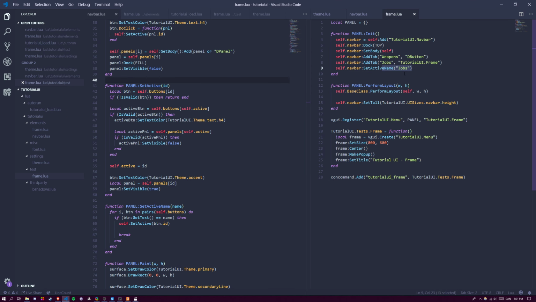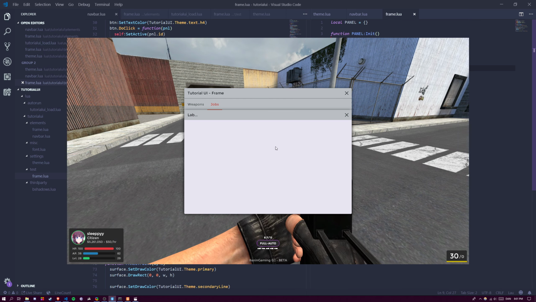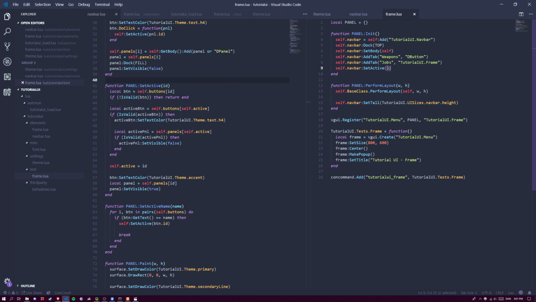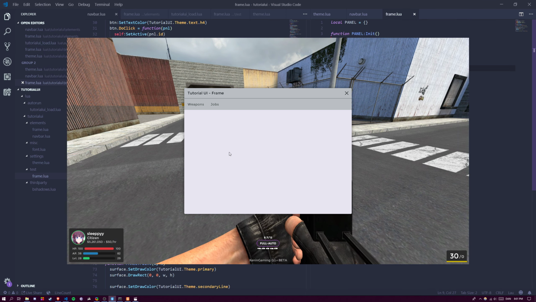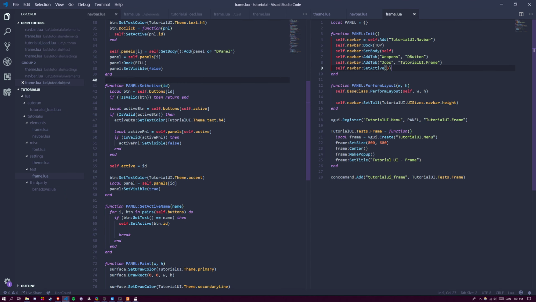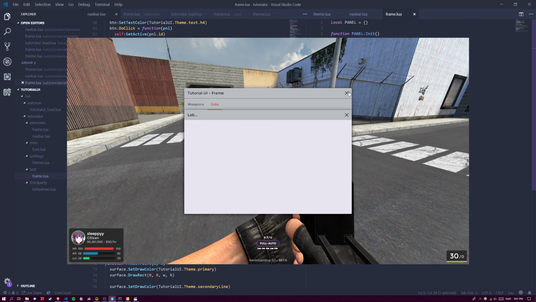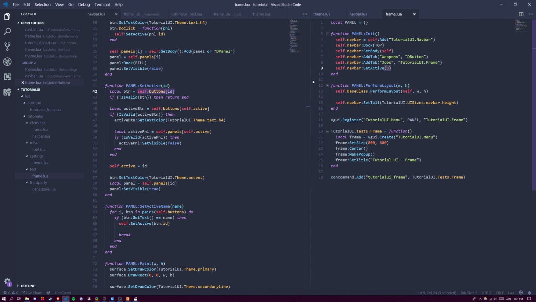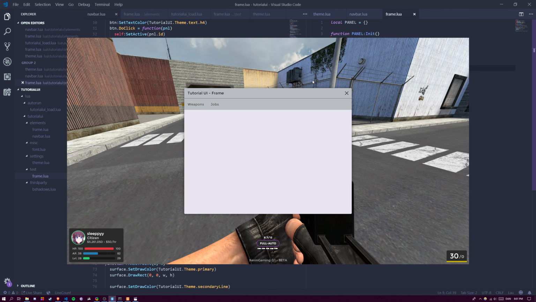But we could also do this. It's the same. I would not recommend doing this. Well, I mean, it won't error because we have all the checks in here. Just check if they're valid. Like if a button is valid, so it won't do anything. But you should set it to something that's valid. I like to set it by name actually. So we have this, right. Okay. Yeah. So far so good.